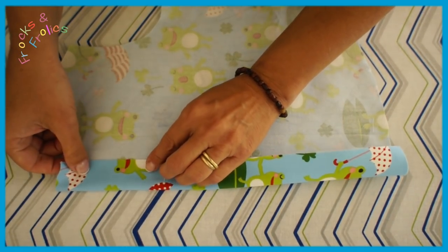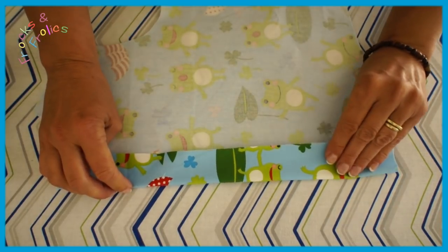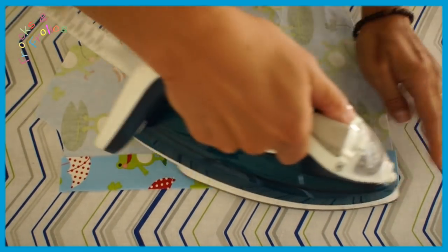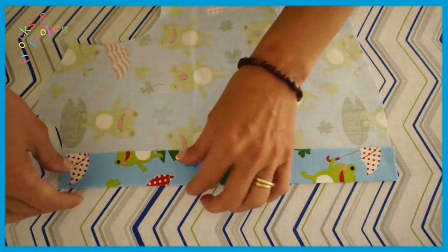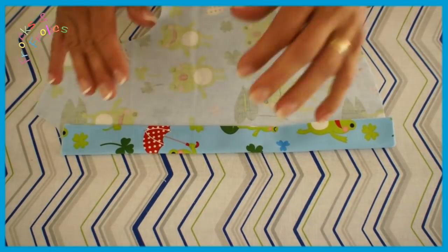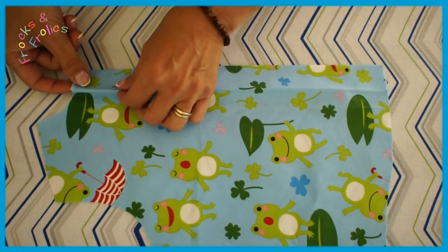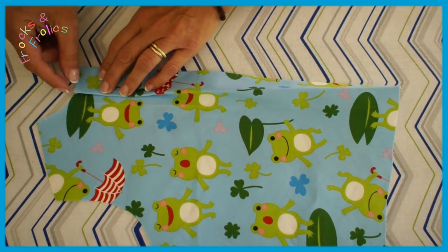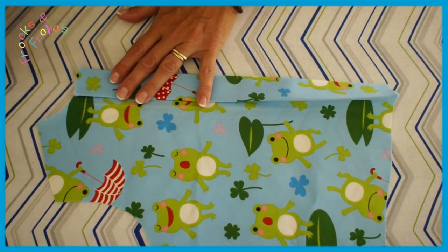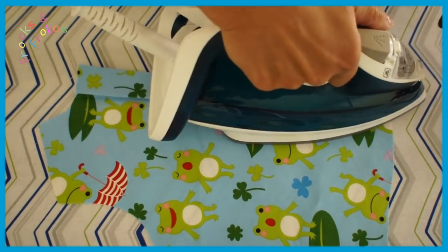Then you fold over and iron just where you've got the snip for the pleat, and then you can iron that over again. I've measured it but you can just do it by eye — it needs to be 3.2 centimeters across. If you open that out and put the pleat mark onto the other pleat mark and iron that, you'll see that the inside fits right into that little gap. If you're not sure how that works, please watch the introduction to the pattern again.